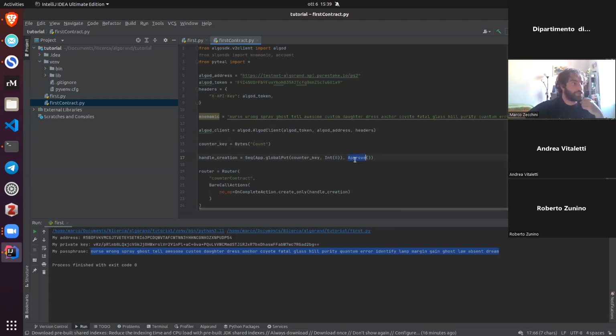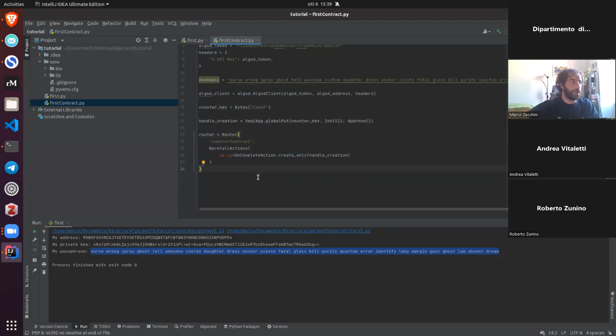After that, I want to remind you that each transaction in the smart contract needs to be approved or rejected at the end of the execution of an invocation of the smart contract. So every time you need to specify it, although we're going to see later that you don't actually always have to do that, because there are some abstractions that the router allows us to use. But essentially, if you simply create your handler in this way, you always have to specify the approve.